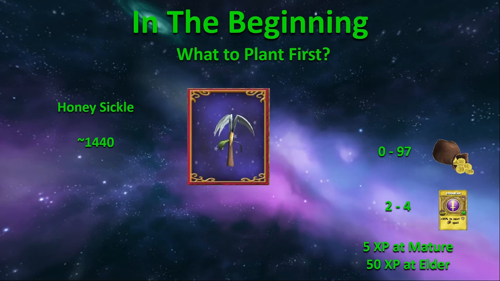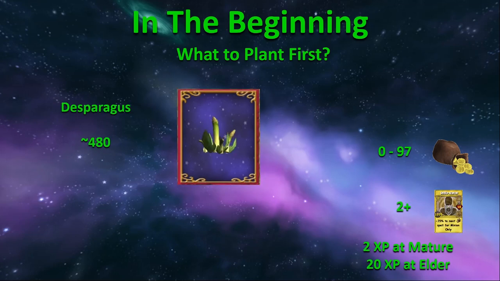price, personally. Now, as you'll see, you don't really need to start off with a bunch of these. All you really need is five seeds that are going to yield you 50 XP at Elder to level up to level two or three rather quickly.